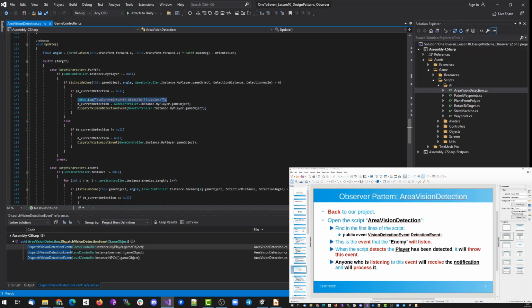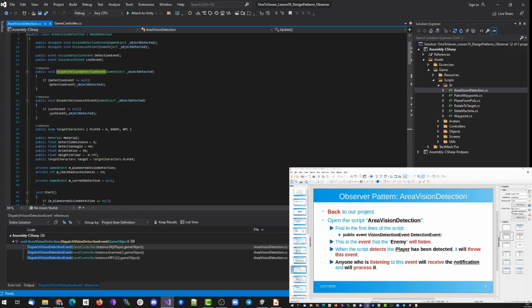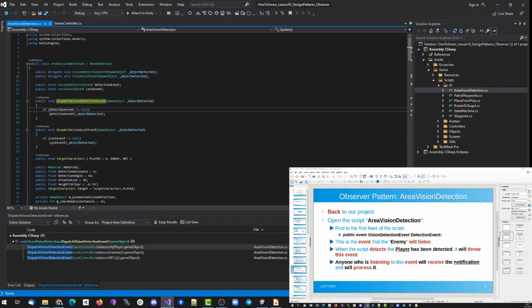As you can see, here is the debug log message that was reported when we entered the enemy's field of view. And aside from getting this log, we are calling the method that I have told you about, and this method will trigger the event that the enemy is going to listen to.